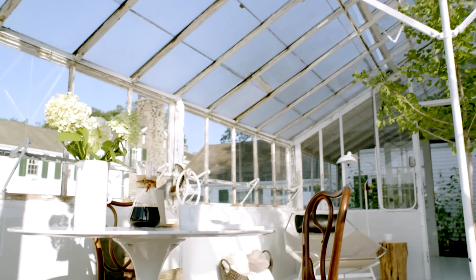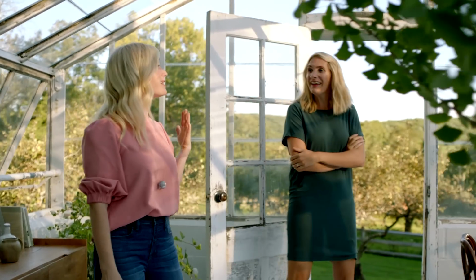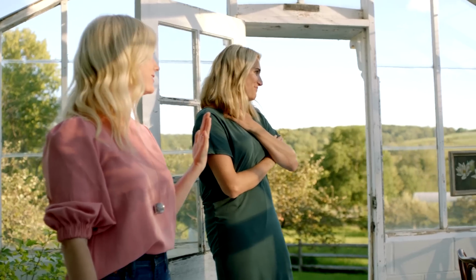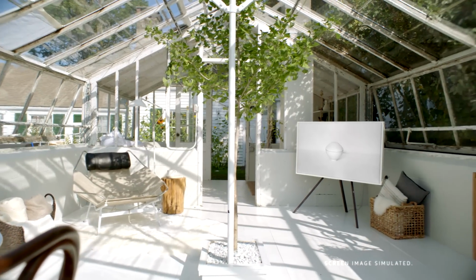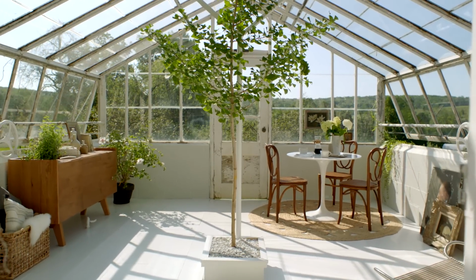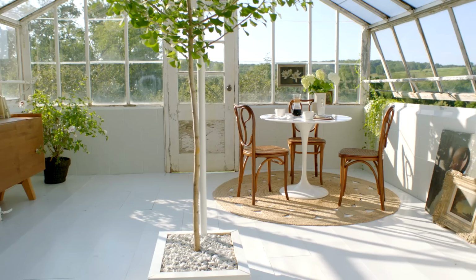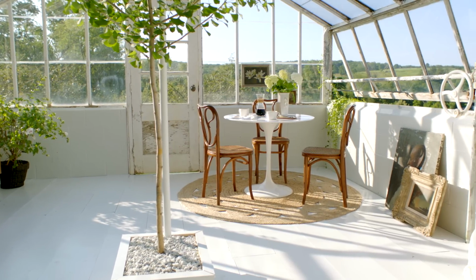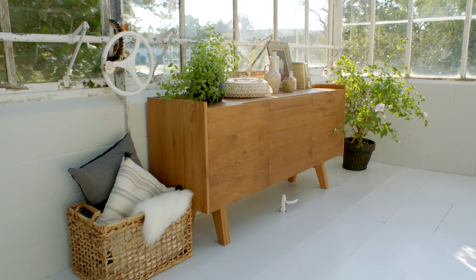It looks so amazing. It turned out way better than I imagined. It's just a completely transformed room. Okay, so we have our cute little dining area for three. Me, you, and a stranger that we meet. I love how the rug lifts the table off the floor. Yeah. Okay, over here, we have our light wood Scandi style credenza that's new.